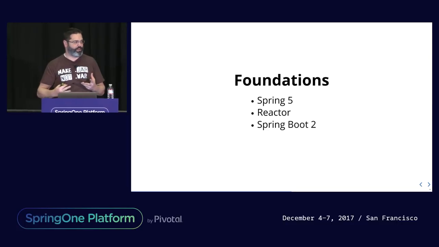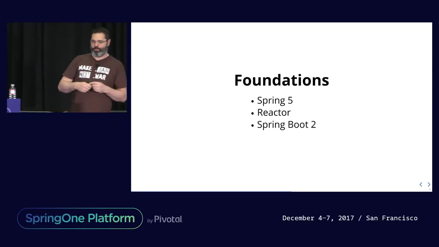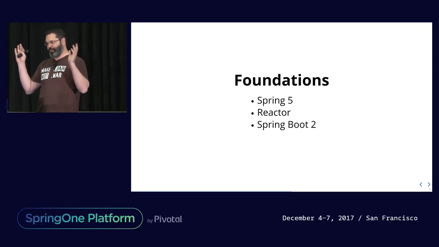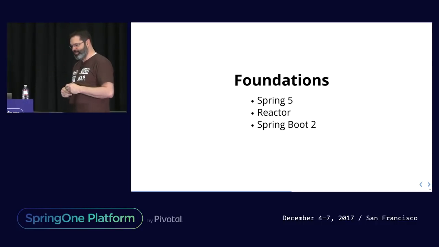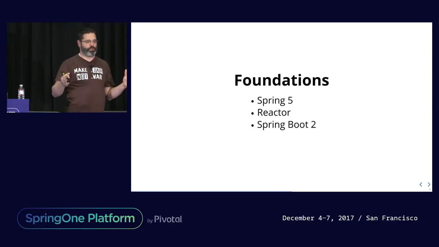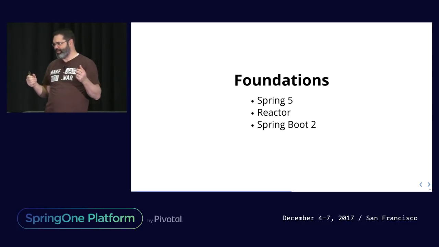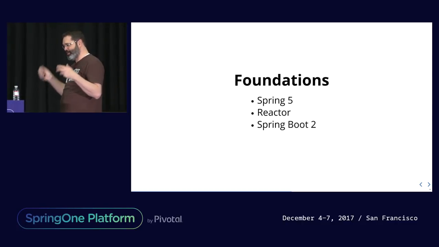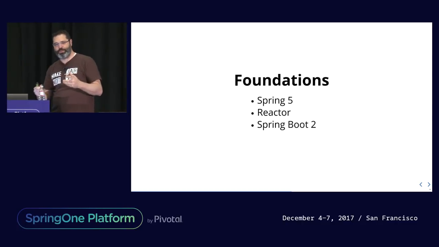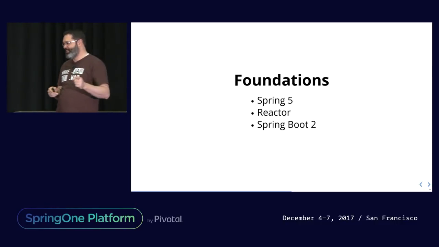It's built on Spring 5, so Java 8, Servlet 3.0. Of course, we won't be talking about Servlet today. We'll be talking about Project Reactor. It's built on Spring Boot 2. So people ask me, when is this going to be released? Well, after Spring Boot 2 is the answer. Notice I didn't give you a date.